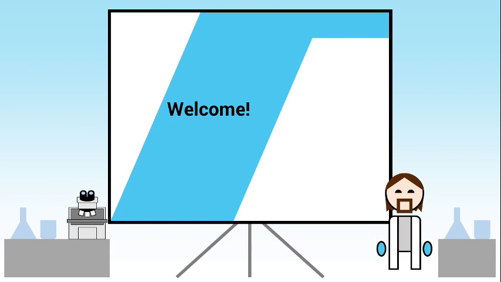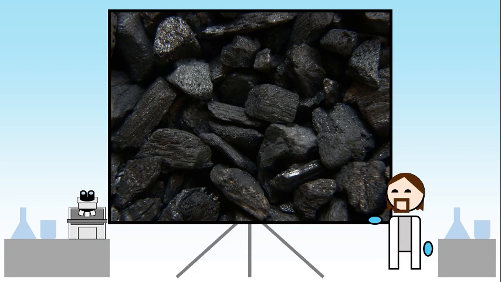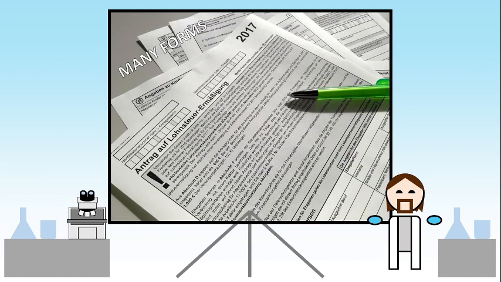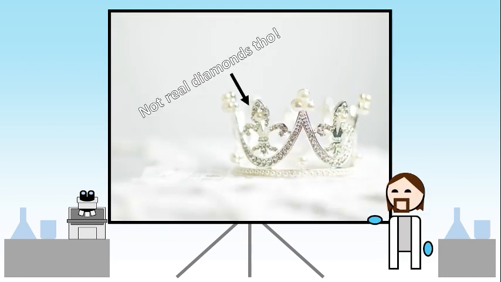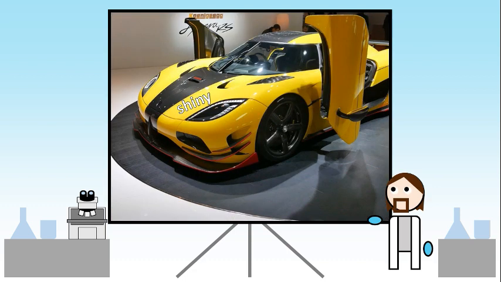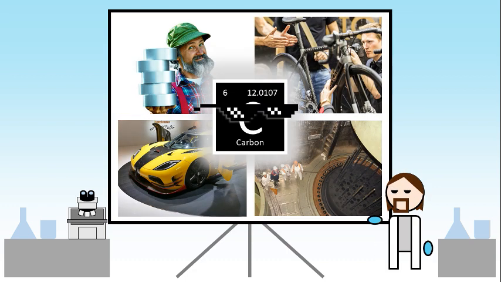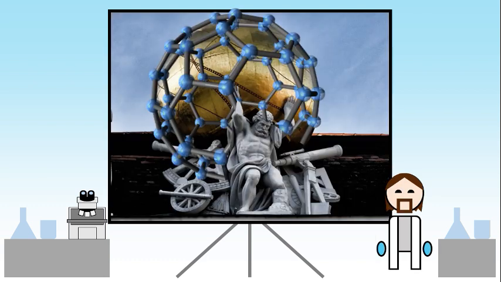Hey everyone, today we're going to take a look at carbon. Carbon is amazing because of the truly vast number of different forms it can take. Pencils, jewellery, nuclear reactors, supercars and bikes. They all have this one super versatile element in common. But how can carbon do all this, and why is carbon so important in nanoscience?